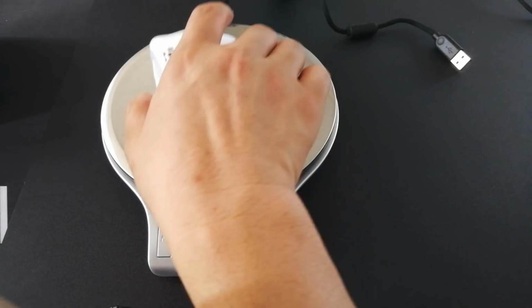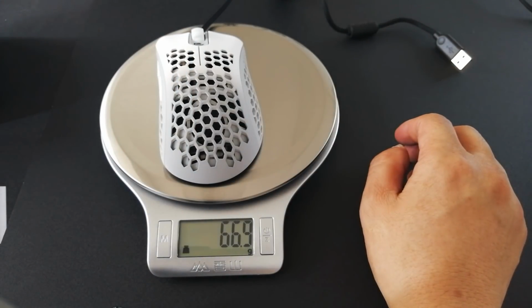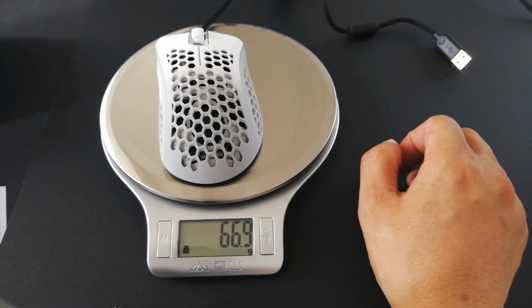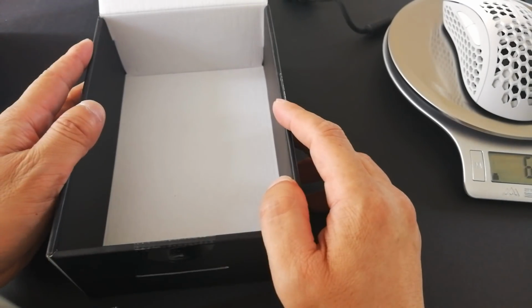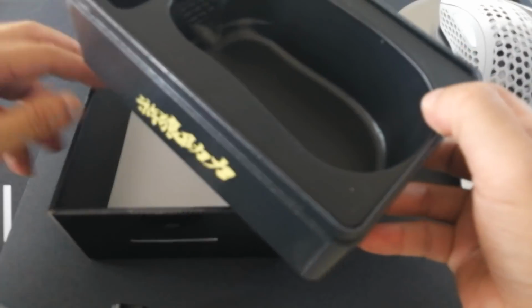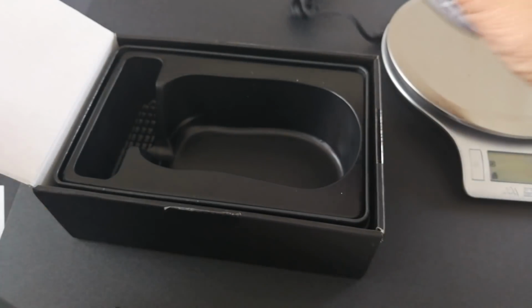Somebody asked, why do you charge so much shipping cost for the whole package? Okay, let me check the whole box of the mouse, so you will know why we need to charge so much shipping cost. First we get the product box here. Put the tin box inside. It's a tin box, not paper. Tin box, okay. Then we put the mouse inside.